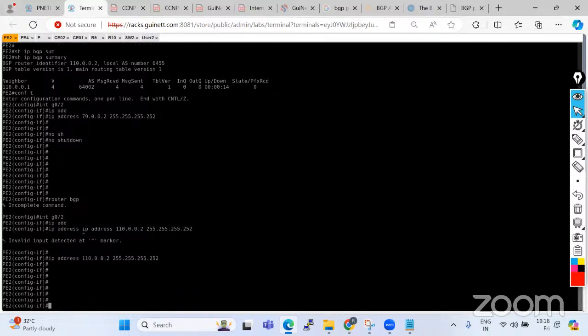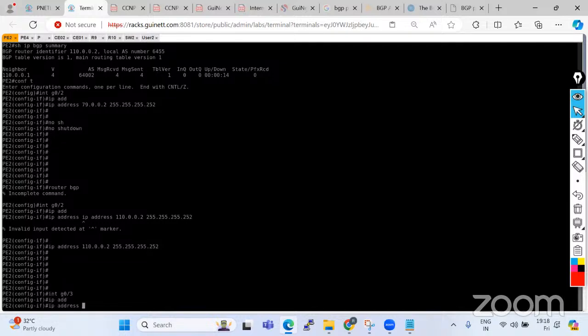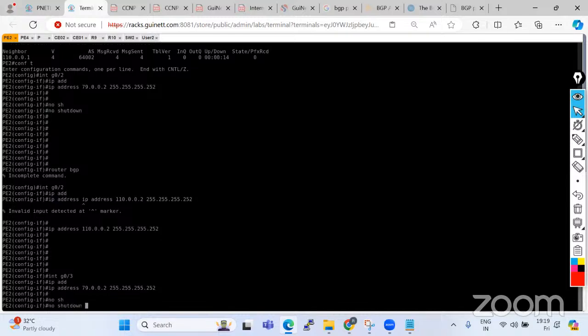So we just have to configure this 0/3, and this time I have to use IP address 79.0.0.0, with 255.255.255.252, no shut.